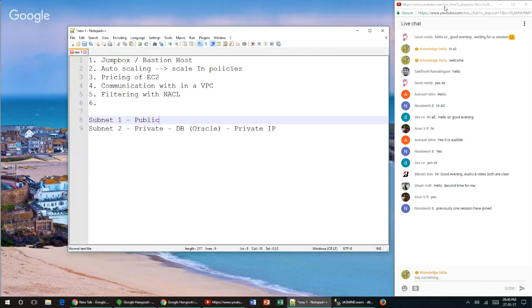So what we do in such cases is, in the public subnet, we launch a small machine called Bastion host. Bastion host is nothing but a small Windows or Linux instance. It is of your choice. You can launch it as Windows or Linux. It is just any other Windows or Linux machine, of small size. And then you give it a public IP, and you allow incoming connections on this machine from everywhere.